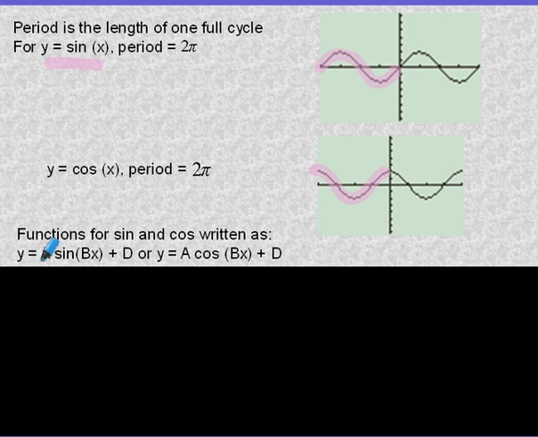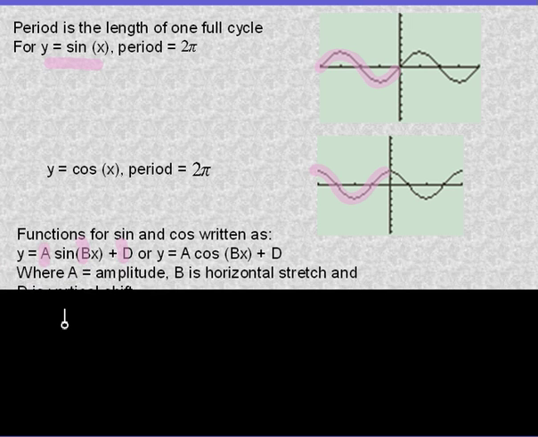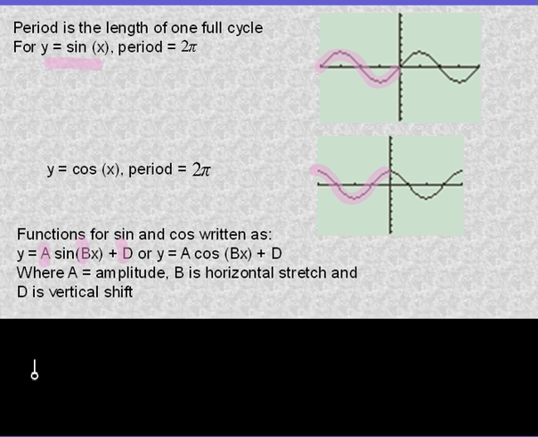So we're going to add on to this equation we have for our sine and cosine. We've had A and D, we're adding B today, and B is going to be the number in front of the x. So it's going to be a parameter that's passed into the sine function itself. So A is amplitude, B is your horizontal stretch, and I'm going to show you how you use that. It basically either stretches it out or shrinks it, and so I call it the horizontal stretch. It also then defines your period. And then D is the vertical shift.